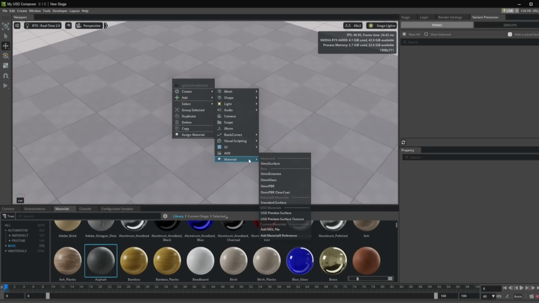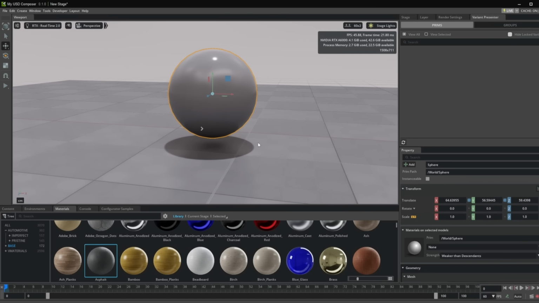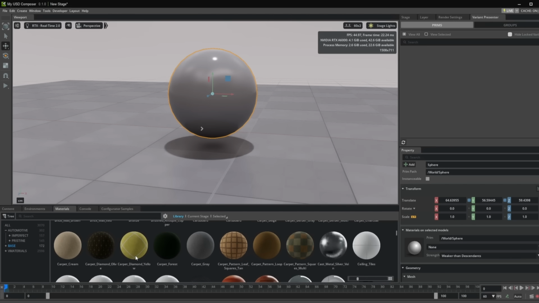Now, with this out of the way, let's go ahead and take a look at the materials, as this currently uses both Material X, USD materials, and a couple other material types that exist. So for you to apply materials to this is extremely easy. All you need to do to start applying material is to find the favorable material that you'd like to apply, and you can simply click, drag, and drop it right onto the surface. And this is going to calculate and then apply the material.